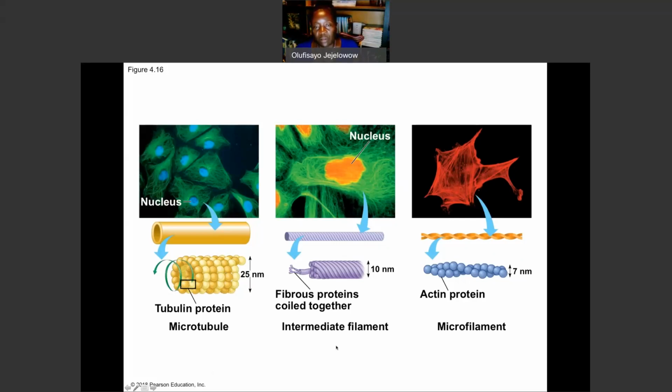The intermediate filaments, you can see them hugging the nucleus, helping to hold the nucleus in place, all these green filaments around the nucleus. And then the microfilaments, made of actin, are very, very important in maintaining structural integrity. They're very close to the cell membranes, and they help in the movement of cells. Muscle cells use actin filaments and myosin for movement. Originally identified from muscle cells, they are now known to be present in all cells.